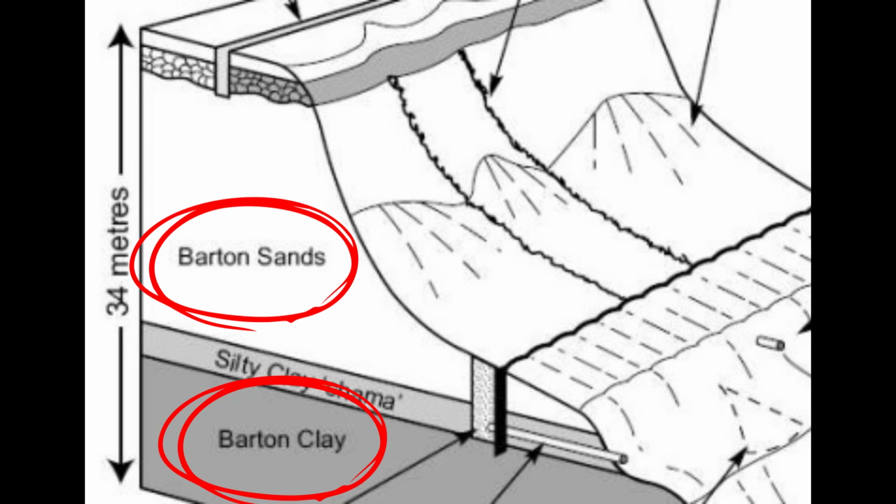So if you want to see a cliff profile that looks like a giant set of stairs, you need to look at Barton-on-Sea. This isn't just erosion. It's a complex, multi-stage, rotational slump that's created a landscape of what we call benches and terraces. The geology here is what makes this coastline so susceptible to this process. You've got the permeable Barton sands, and they sit on top of the impermeable Barton clay.